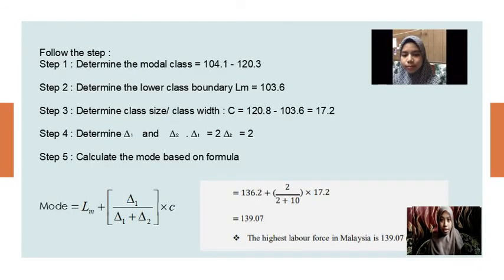Next is variance. This is the table used to calculate the variance. Okay, to get X or midpoint, you only need to add the class numbers and divide by 2. To get FX, frequency times midpoint, you just multiply F and X. To get X squared, you just square the number X. Last, to get FX squared, you must multiply F and X squared to get a new number.